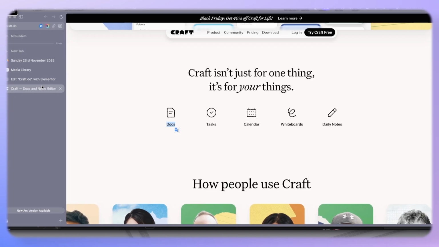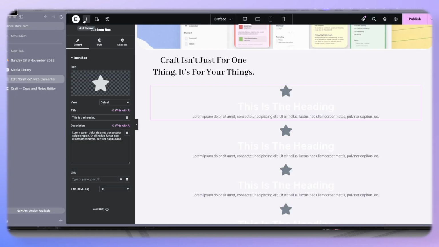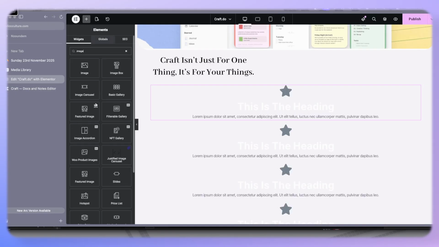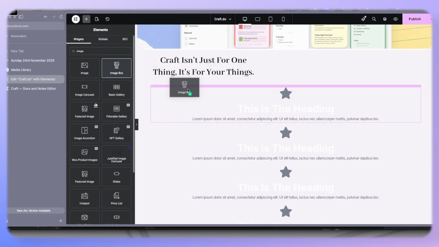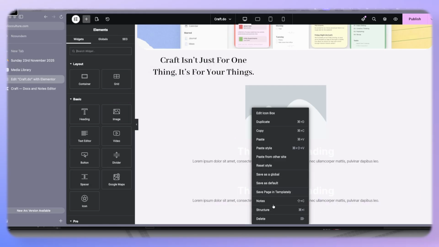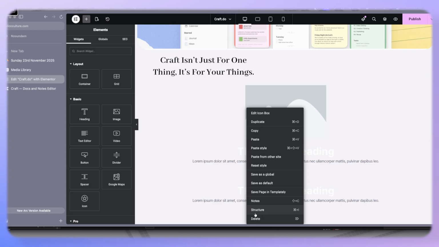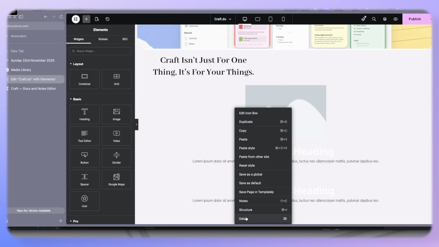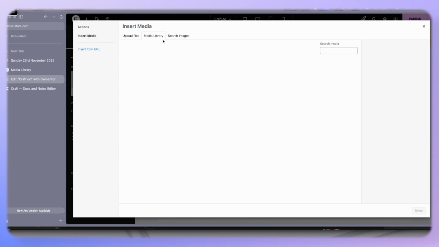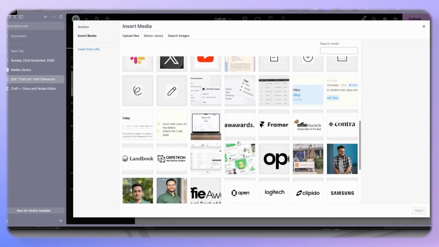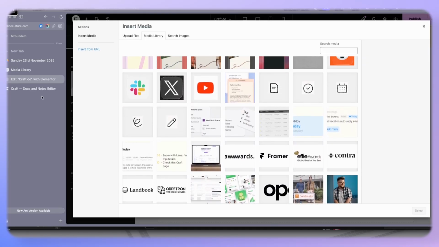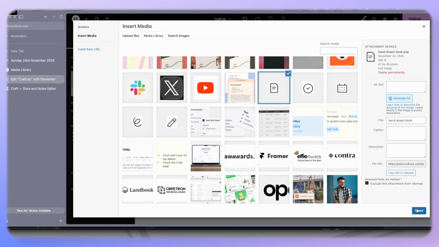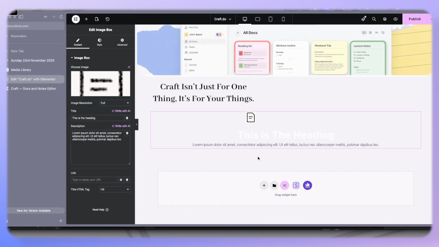What I'm going to do is use an image box, not an icon box, because if I use an icon box, we don't have access to the SVG properties of the icons we downloaded. The icons we downloaded them as images. So this is one of the icons. We downloaded them as images, so we cannot really use it.